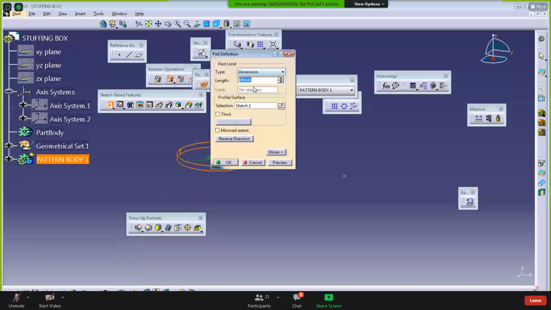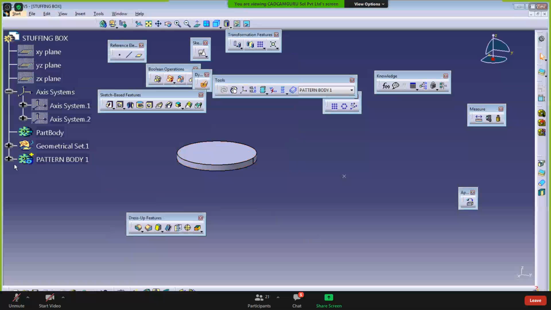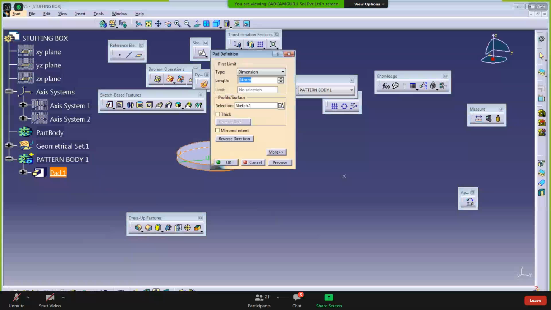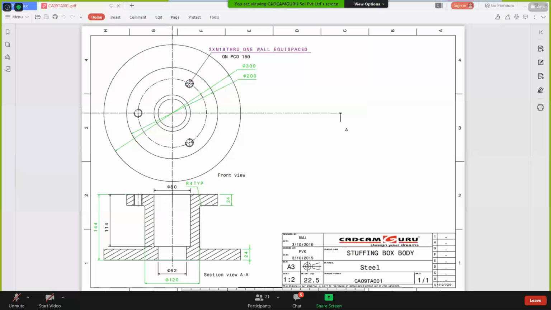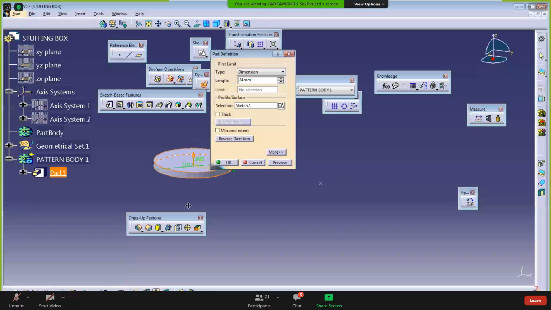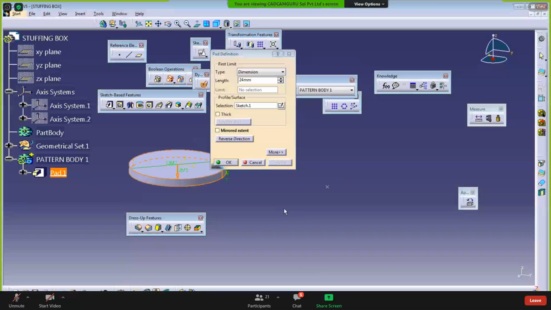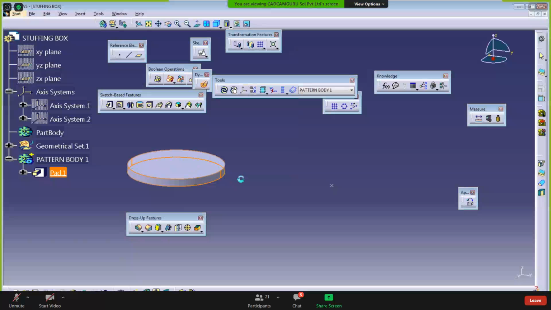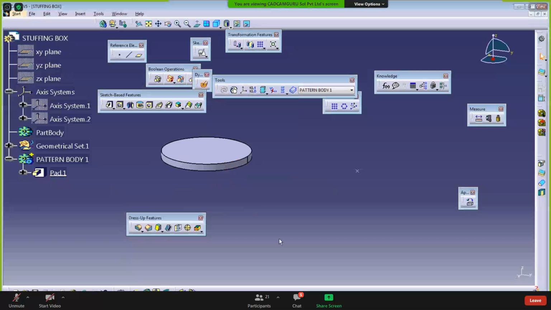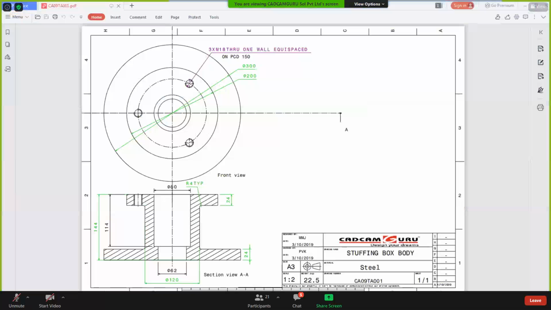Depth, is it 24? Am I right or wrong? Yeah, it is 24. But the direction, you tell, vertical or downward? It is downward, right? Then for the next feature, each body I'll create separately.